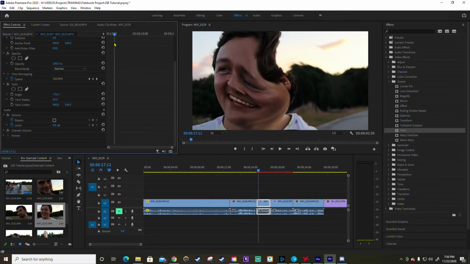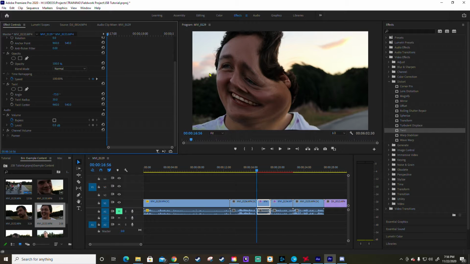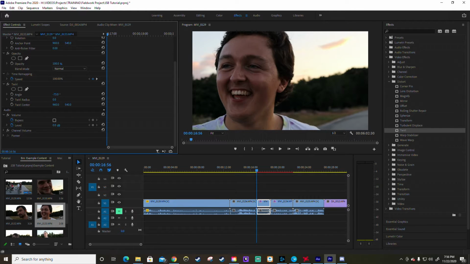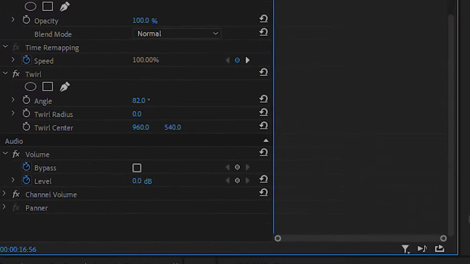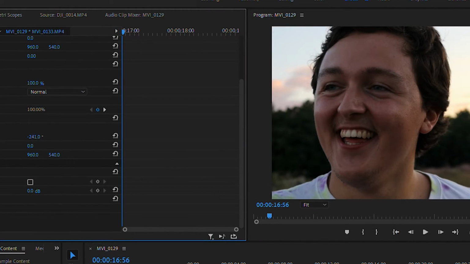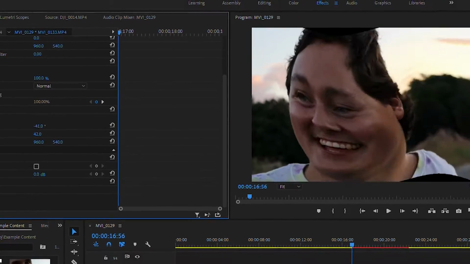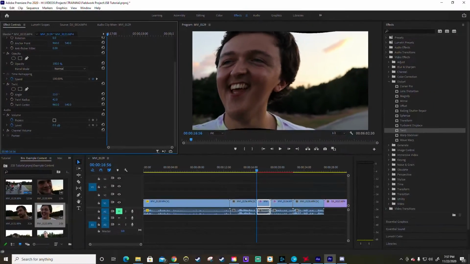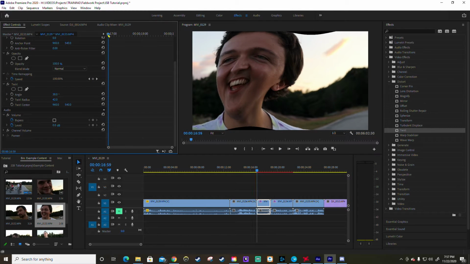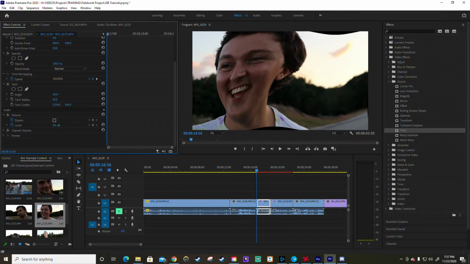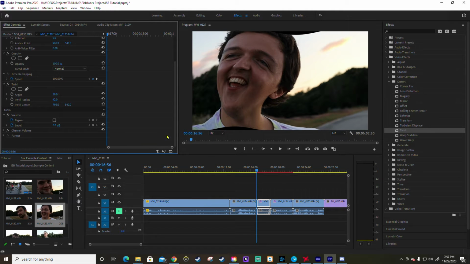But if I want to add a little bit of animation to it and perhaps change the positioning, all I have to do is just affect these controls here. So in this case, the angling changes how deep the twirl radius is. Like leave it nice and subtle. Oh yeah. So let's go ahead and adjust that again. In the twirl center, we can change the positioning where the twirl is at. So let's go ahead and add a little bit of animation to it, make it look nice and goofy.